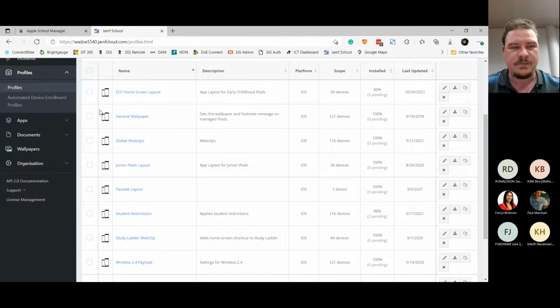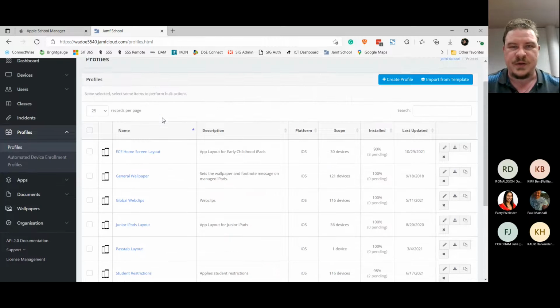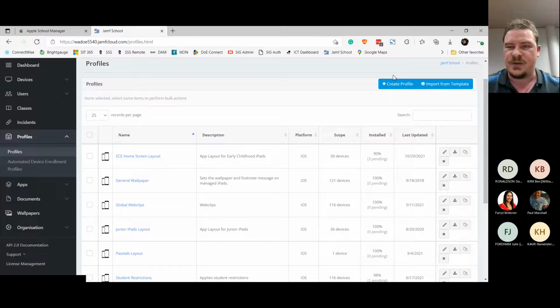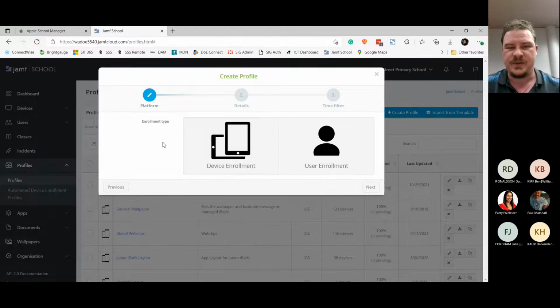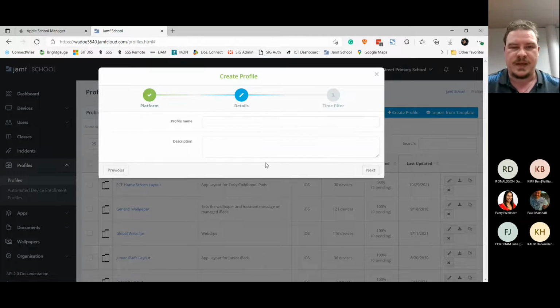So we'll start with wallpaper. If you want to make a new profile, you've got the create profile button up here. And then you would choose iOS with device enrollment, because you're not using users, you own these devices. You can give it a name and a description.